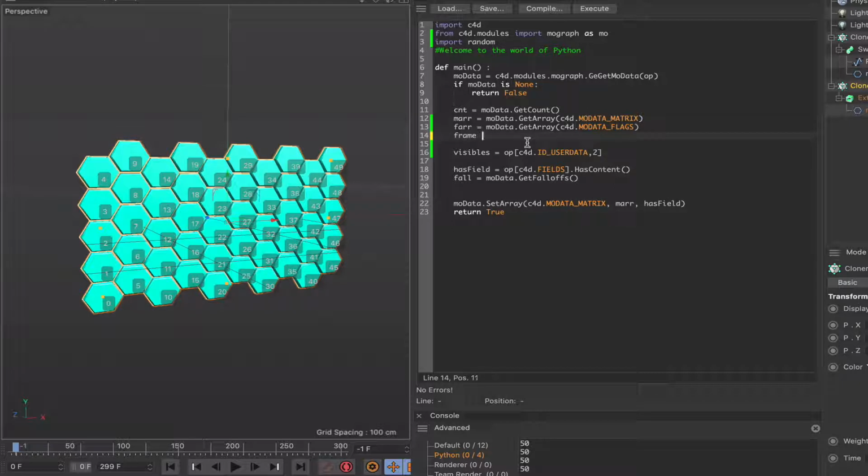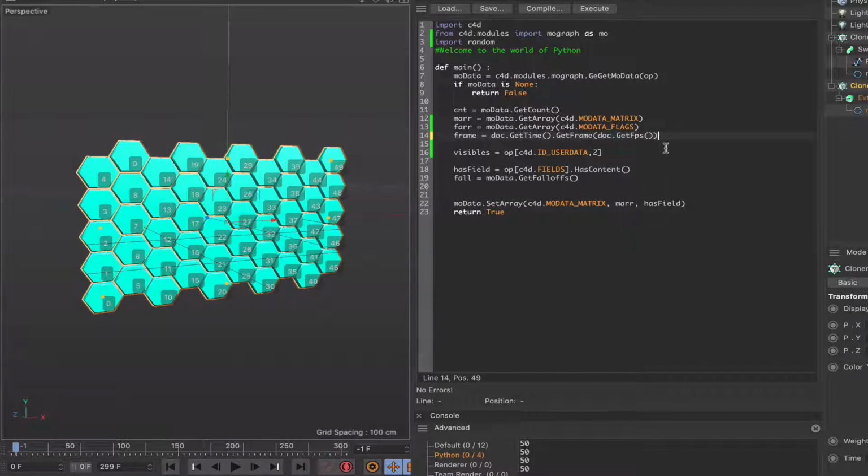Another thing I actually need to add is a frame variable. I'm going to say frame is equal to doc get time, get frame, doc get FPS. Actually, I need an open close there. That's it.